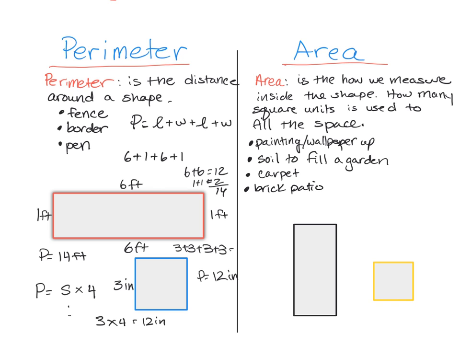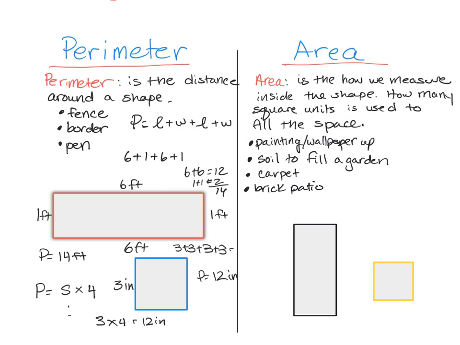Now, one big mistake people make is with area. They think, oh, how much water you need to fill a pool. That's actually not area, that's volume, which you will learn next year in 5th grade. So anything where you have to fill something up, like a container or a tub or a pool, that's volume. So area is a flat space. It's something on the ground, or something flat, or a wall. Something that's not going to be deep. So filling a container would be volume, not area. That's one of the biggest misconceptions people make when they learn about area.